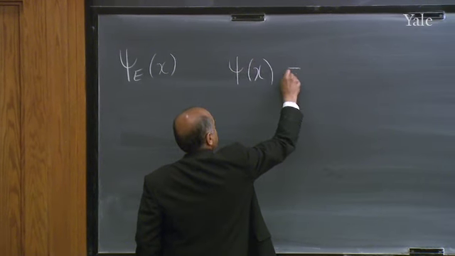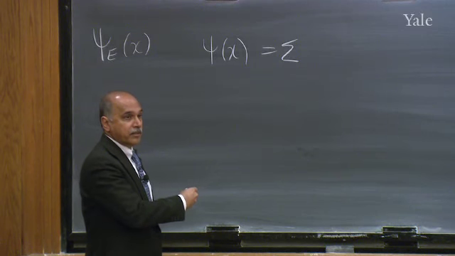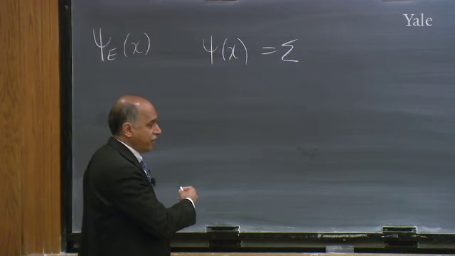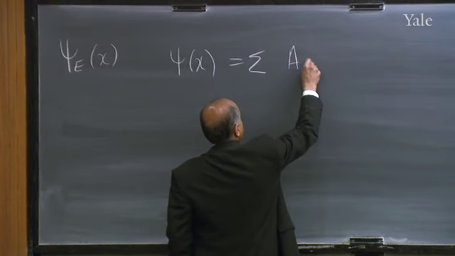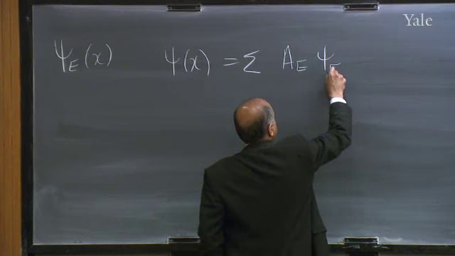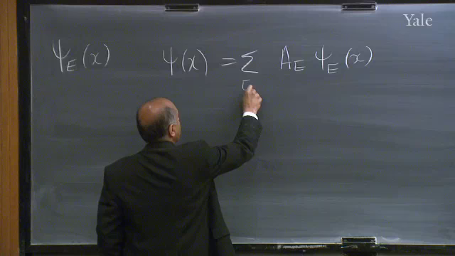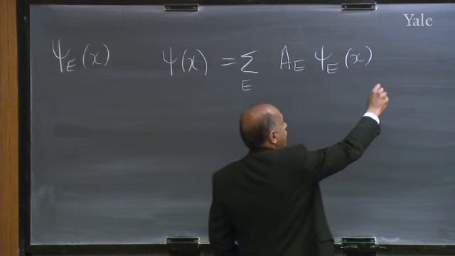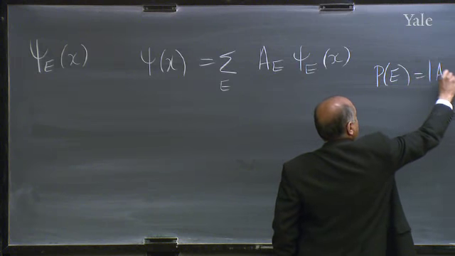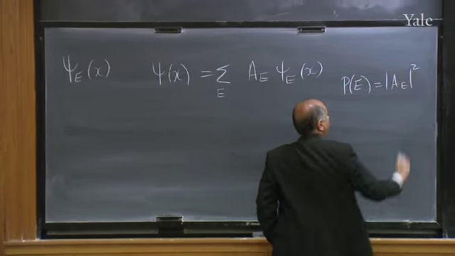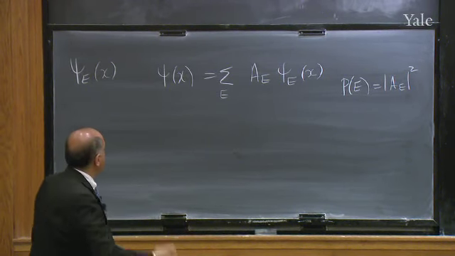Now, not worrying for a moment on how you get them, the recipe for what happens when you measure energy is that if you're given some arbitrary function psi, that's a state the particle is in, and you're asking, what happens if I measure energy? What will I get? The instruction is to write that function as a sum over these functions, each associated with a definite energy. And once you have done that, the probability that you will get a certain energy E is equal to the absolute value squared of that particular coefficient. Not different from psi sub p, same rule.